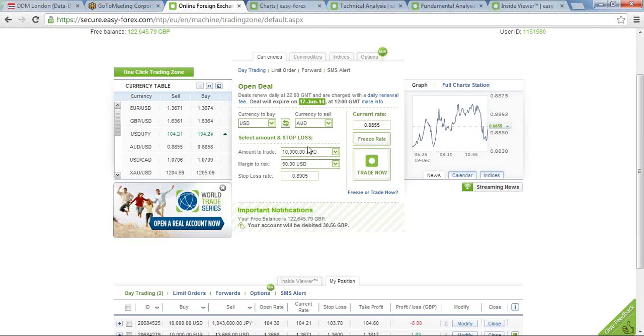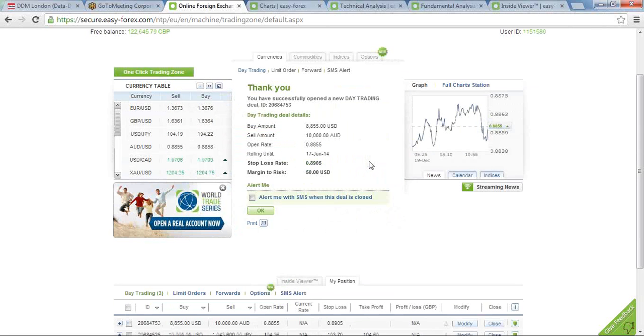I'm going to do a 10,000 Australian dollar trade again. Default setting $50. We cannot adjust that before we open the trade, but I know for a fact I'm going to move my stop loss anyway. Now look, the stop loss is higher than where we're opening, whereas before it was lower because we were buying. Now we're selling. If it starts going up, we're going to be losing money. I mean, the stop loss needs to save us if the price is rising from 0.8855. It's going up and up. So default setting 0.8905, and we'll be losing $1 per pip as it rises. However, the direction is correct, the amount to trade is correct. I'm going to adjust the margin to risk anyway when I move my stop loss, so I'm happy to trade.